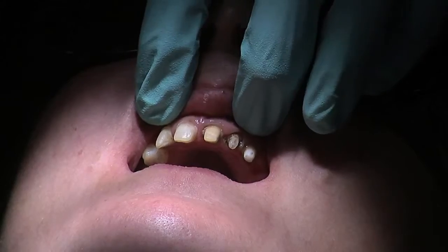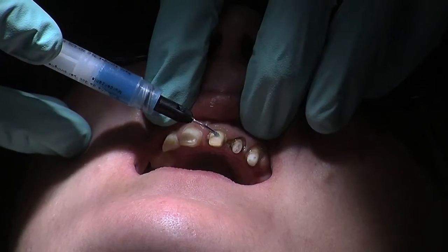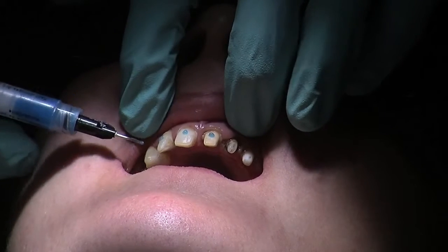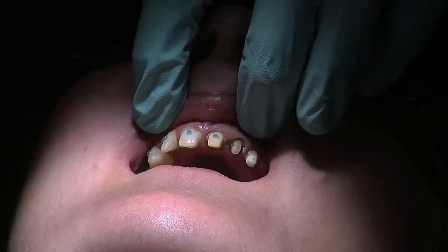We're now going to make the trial smile. We've got Luxatemp B1 that we're using. So what I'm going to do is spot etch just certain of the teeth where I did the veneers. A little bit of acid etch right in the middle of each tooth. In this particular case, I think these 4 would be sufficient. The rest of the teeth are root filled.